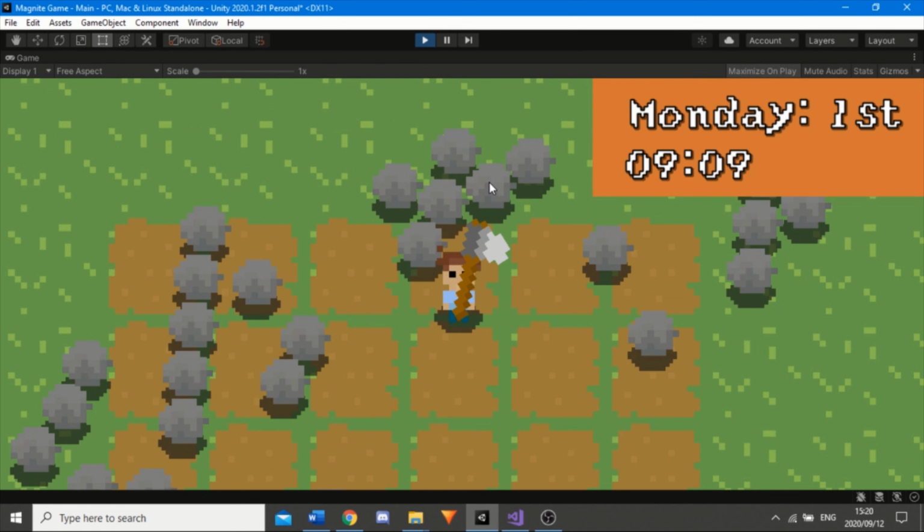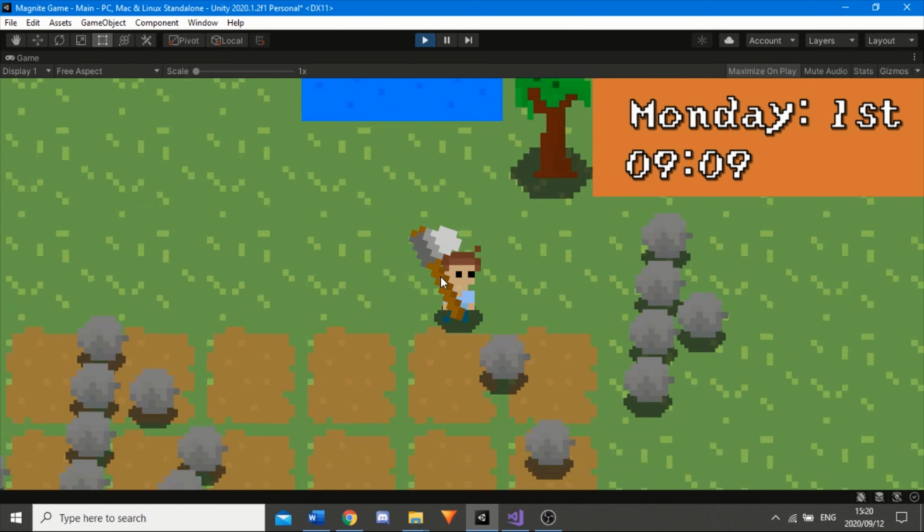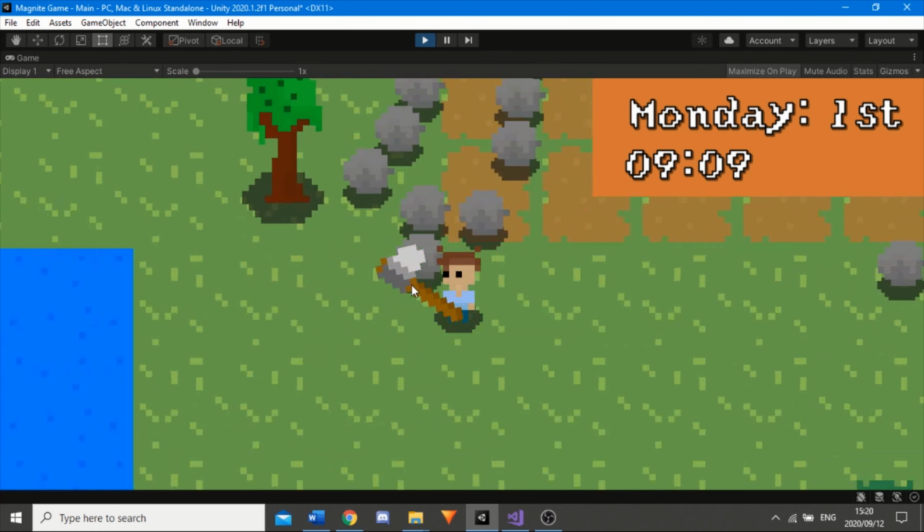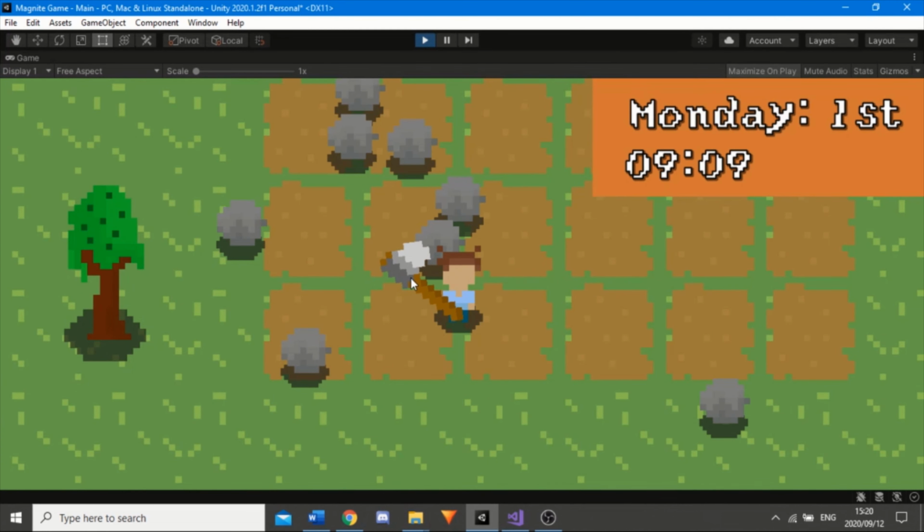Now the next thing that I'm going to be working on is obviously, of course, drawing the sprites for these, but also getting started on an inventory system so that we can pick these things up and they won't just be destroyed, they'll actually be put into our inventory. So yeah, I'm going to get started on that.